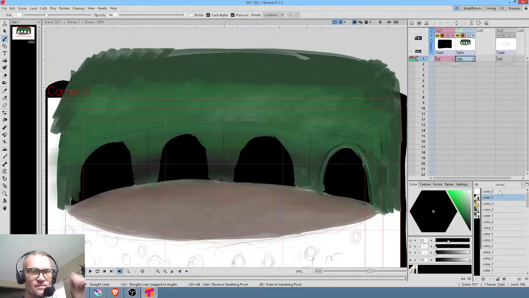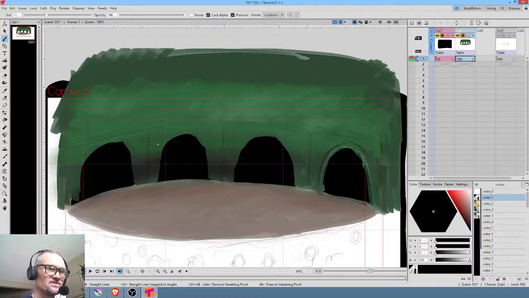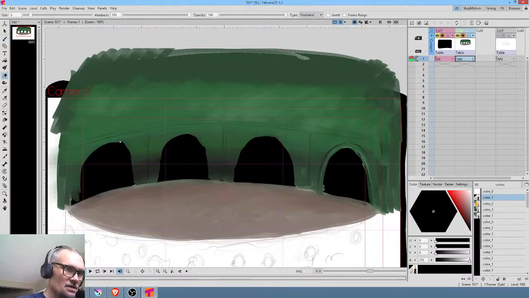Now, one thing I'm not sure about is if I grab this color, which is basically transparent, and hit the B key, so now I'm brushing with a standard OpenToonz brush, not a MyPaint brush. Does this effectively erase as well? Doesn't look like it. It looks like on the raster level it actually does paint white. Okay, I was wondering about that. So now I'm going to use the E key to actually start tightening up these arches.